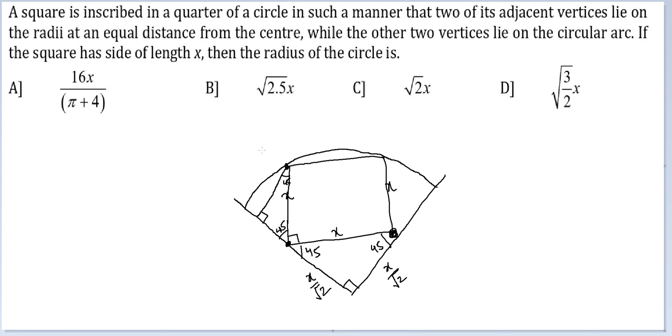I have not named the points yet. So, let's call them A, B, C, D. This point is N. In triangle AMD, this is 45 degrees, this is 45 degrees, and the hypotenuse is x. So this will be x by root 2, and AN will also be x by root 2.